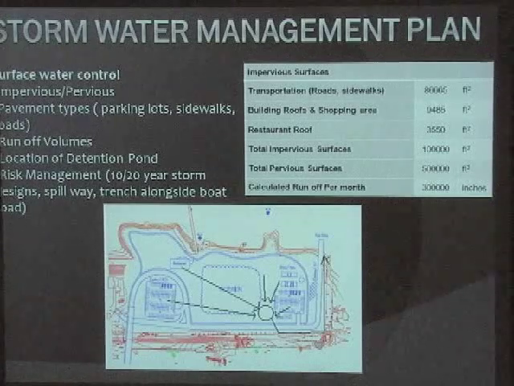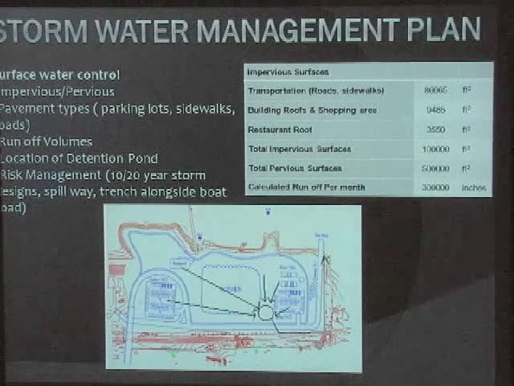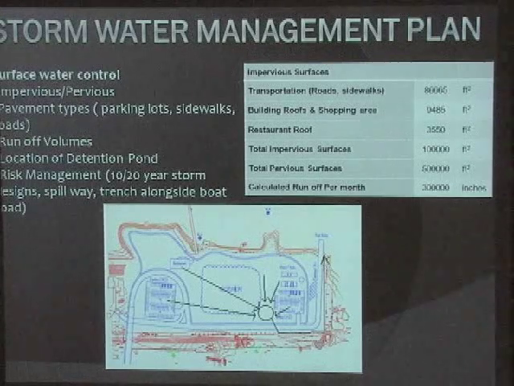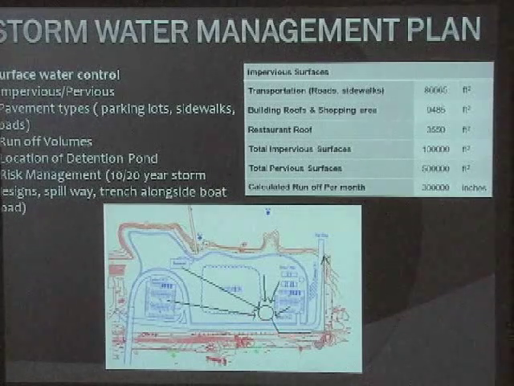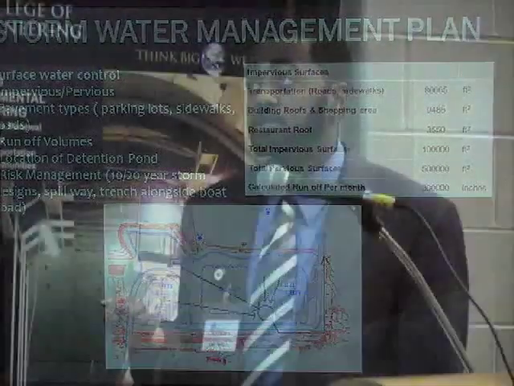The detention pond will have non-invasive plants, which will capture the total suspended solids and also some of the contaminants. The diameter of our pond is about 100 feet with 4 feet of depth and a 7-foot freeboard. Next, we had to do risk management, so we designed for 10 and 20-year storms. We have an emergency spillway located right here, which will go down into the trench and, based on the road grade, flow down into the river, so our site will not flood.